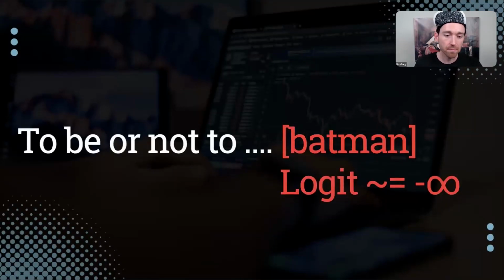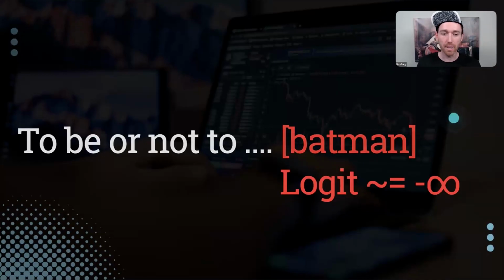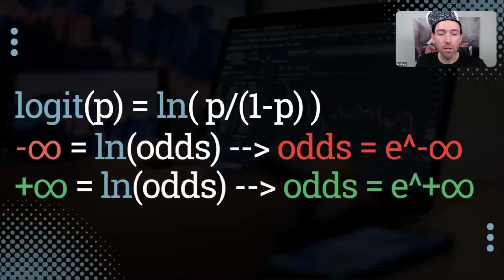You can do the math, and it's fun to remind yourself of how to do the math here. If I have a very low Logit score and I want to play the both ends of the spectrum game, then I could solve this equation for the odds, and the odds are going to be e to the negative infinity.